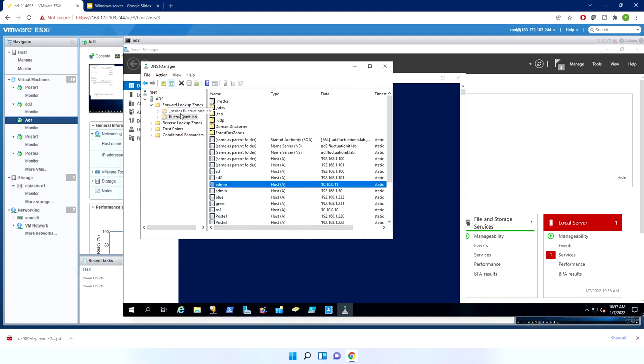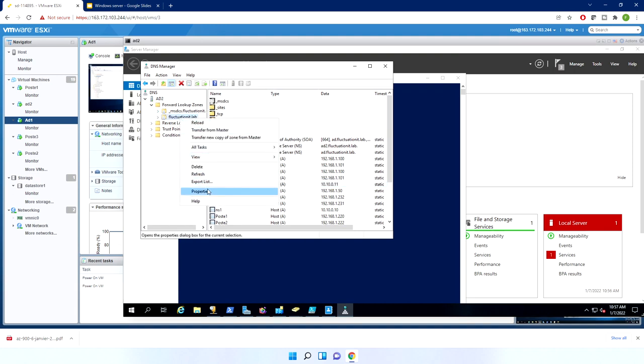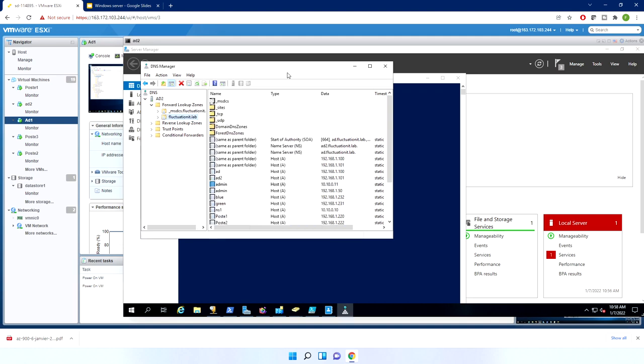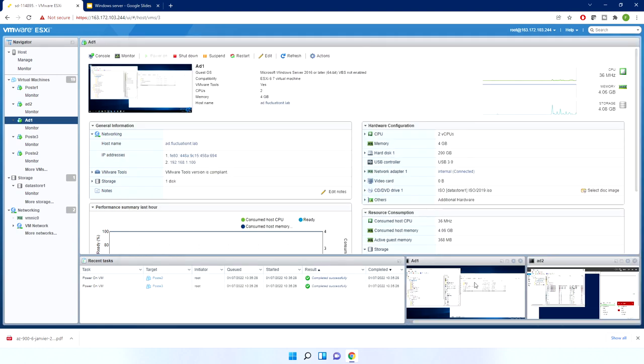So remember that, of course, this is a way, but it's not a good way. So what I'm going to do is go back to my AD1, and I will come back to the first solution.